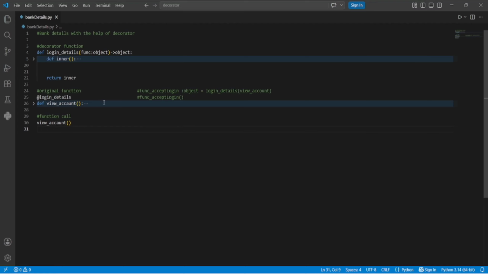Okay. So first we can see that here is a function call, and here are some functions. This is a function, this is a function and this is a function. And this is a function call. So how does this work? You may think. So we will see an example.